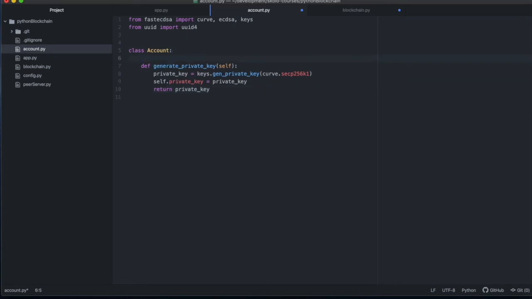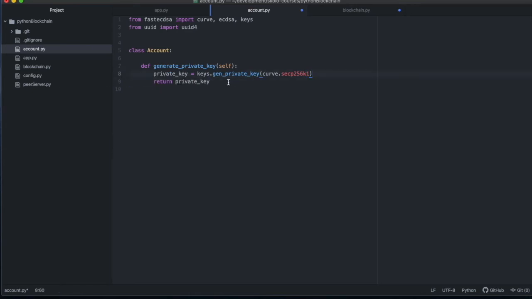Okay, so we're going to have a function that generates a private key. You use the keys library from the fast ECDSA library and generate private key. That's a function within the library, and then we will use the curve and the secp256k1 encryption to generate your private key. Okay, and then I'm going to delete that, and then I'm just going to say return private key.